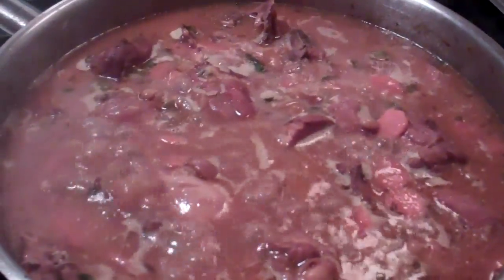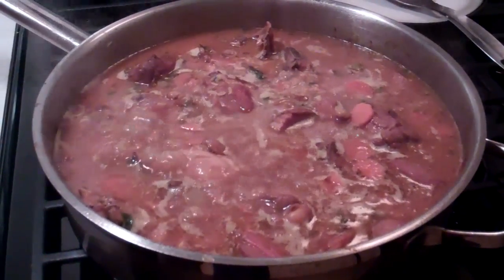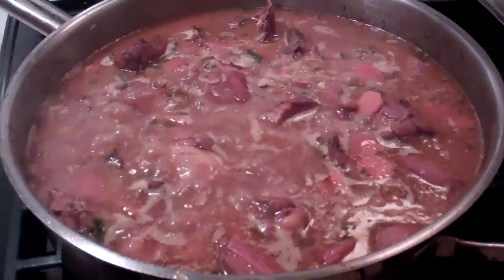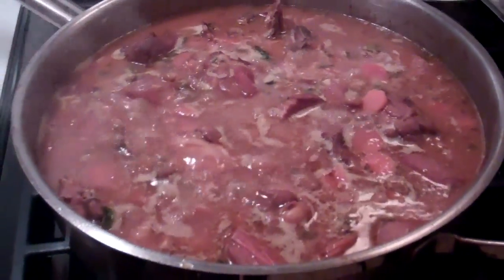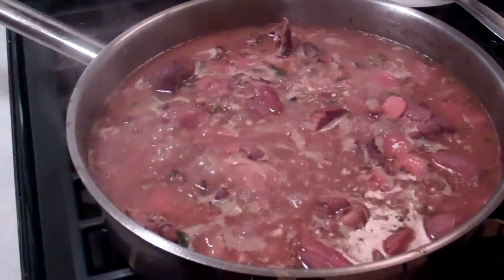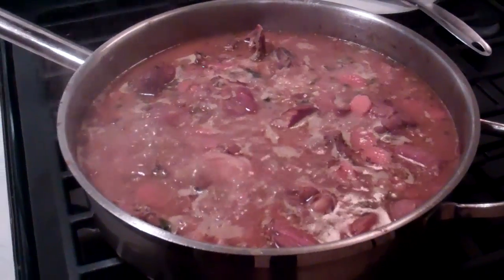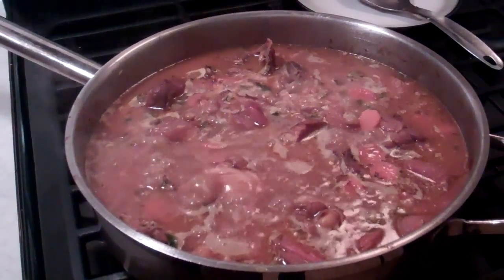It's up to a rolling boil now. I'm going to turn the heat down and let that simmer — we want a gentle simmer because we don't want to lose all that liquid before the rice cooks. If you notice you're losing all your liquid, add another cup or half cup of hot water just so you have enough liquid to fully cook the rice. I like my pilau to be grainy — a lot of people like it soft and mushy, but I'm going to show you as best as I can how to get it to be grainy but fully cooked.